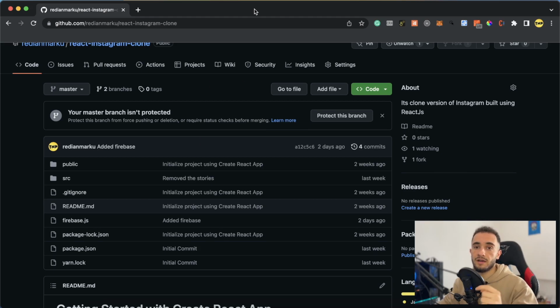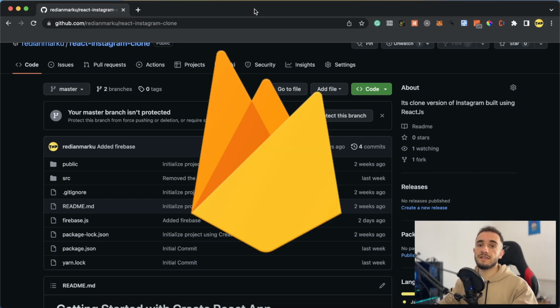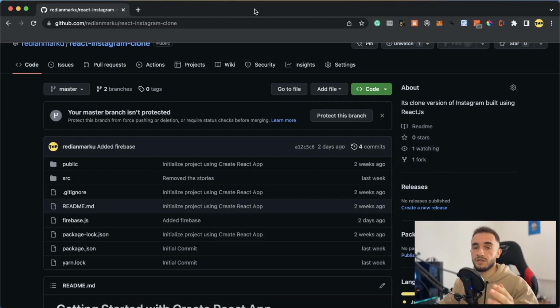And also we'll learn about Firebase, because we'll use Firebase to create the users, which is a system created by Google, and you can use it to save data, to create users, or do anything you want. It's gonna be a little long tutorial because we'll code it step by step, but it's gonna be very fun and you'll learn a lot. So let's get started in this video right now.